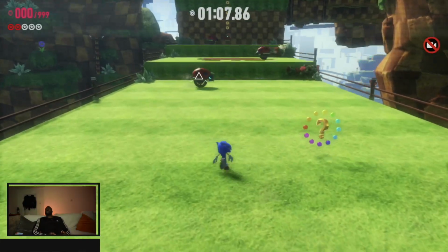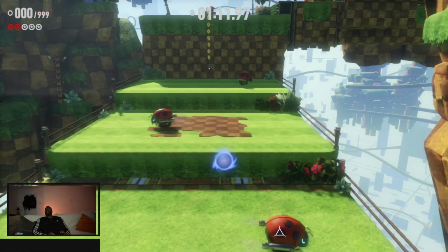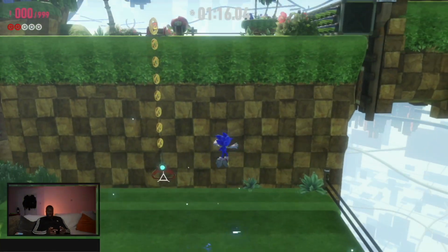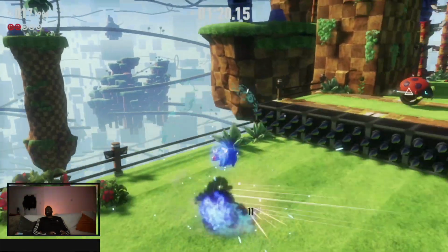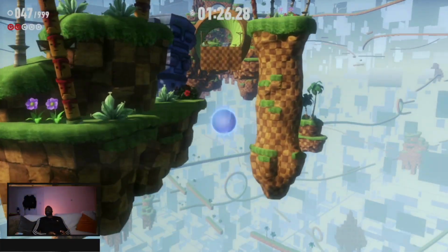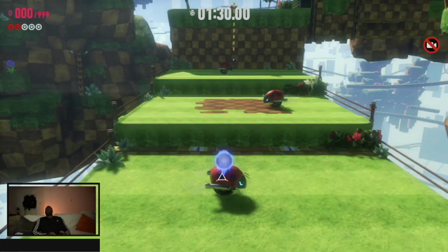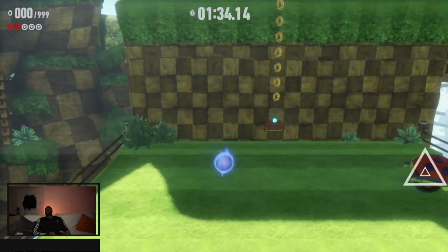Whoops. Okay, so B is to jump. Okay, so Y is to do a homing attack. Okay, I'll get it. Let's go. Okay, I'm still learning, cooling down. Okay, we need some coins. Let's get some coins quickly.